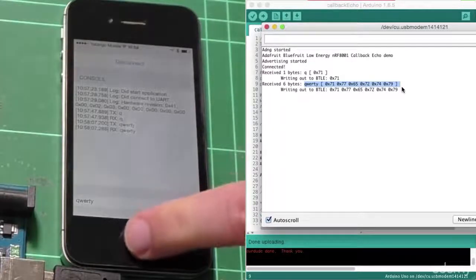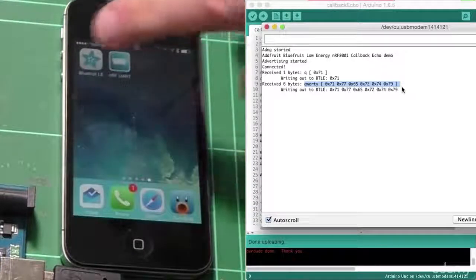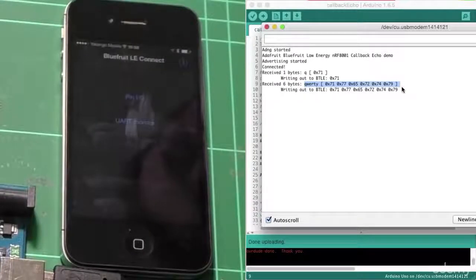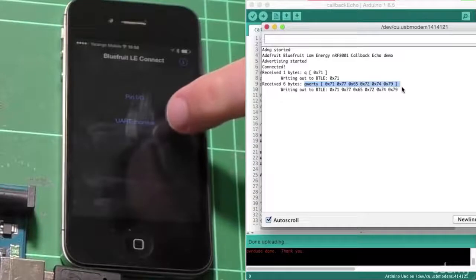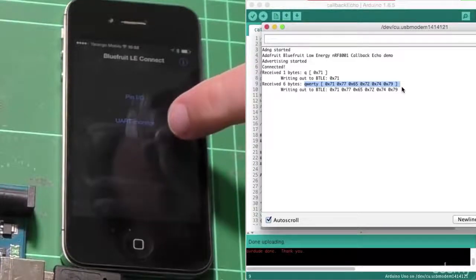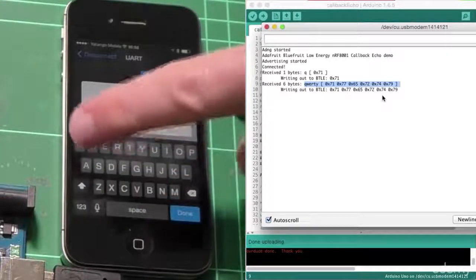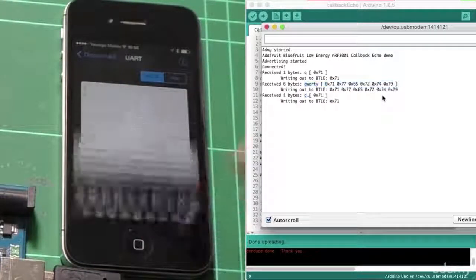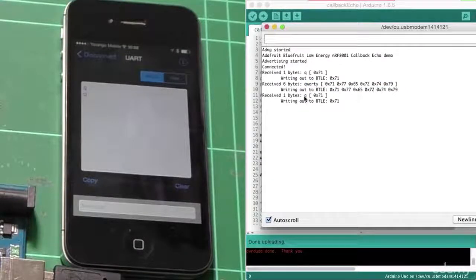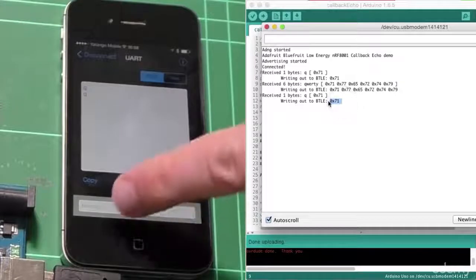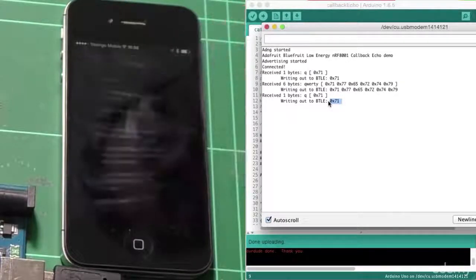I can do the same thing with the Adafruit application. So I'll go for UART monitor first. Let's see, it's connected. Again, Q, and you can see that 1 byte was received, and it sends it right back as Q. You can also switch to hex.